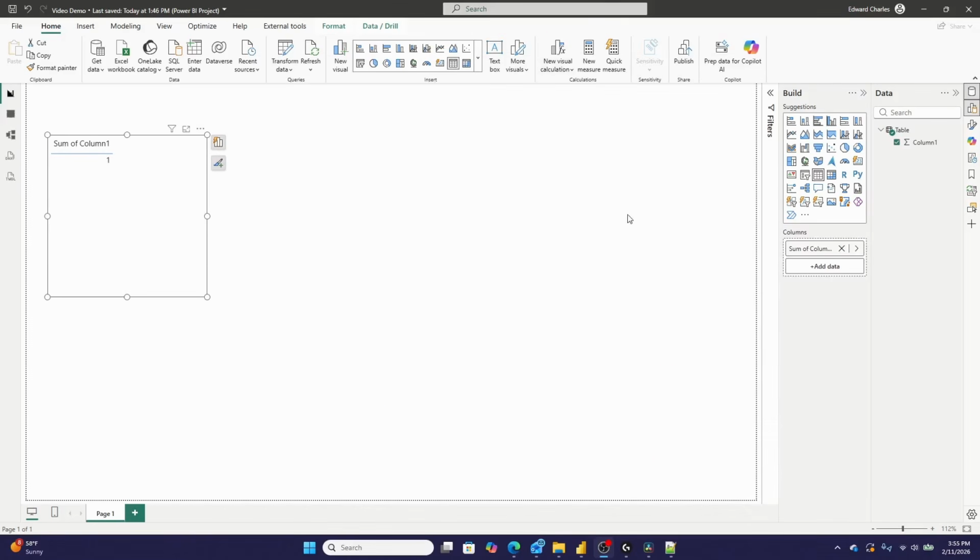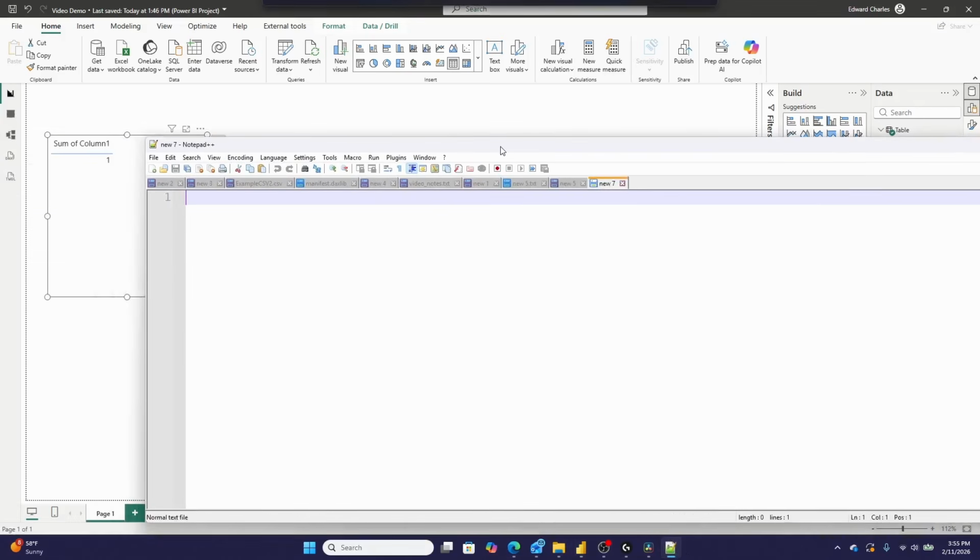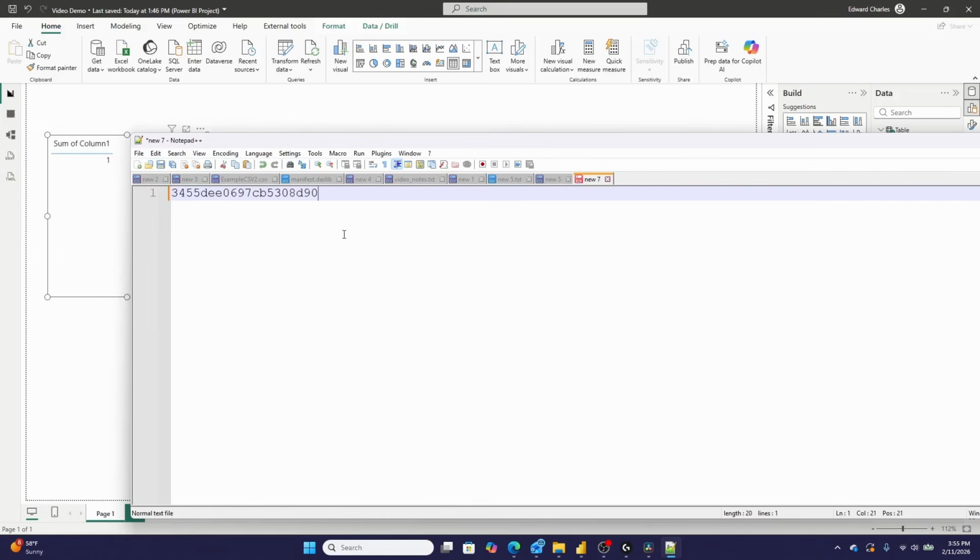Once this option is enabled, you can then either right-click on a visual and go copy object name, or right-click on a page and go copy object name, and then go into a notepad editor of your choice and just hit paste, and it'll give you the object name. So here's the object name of that page I just right-clicked on.